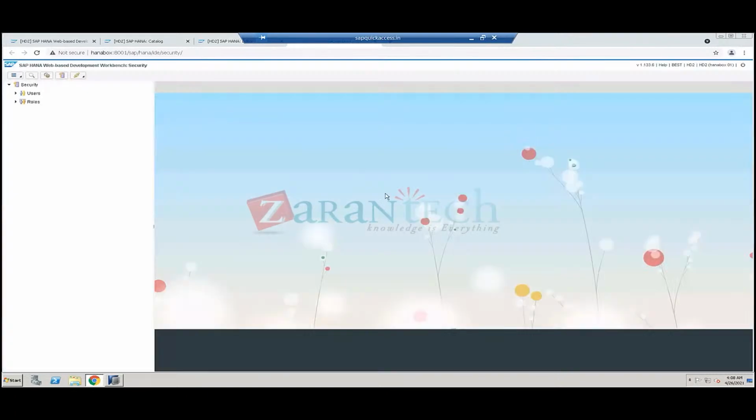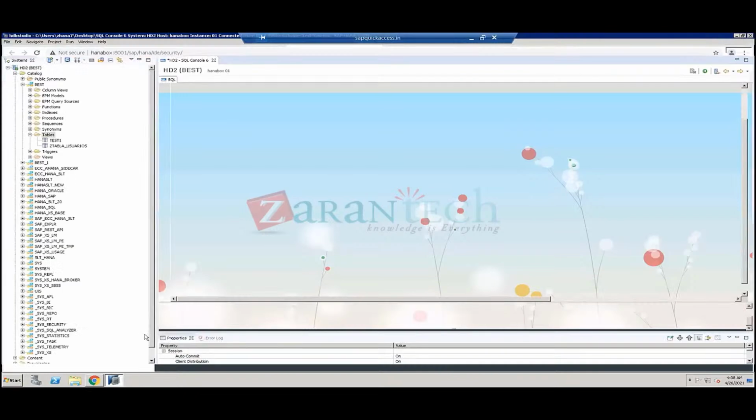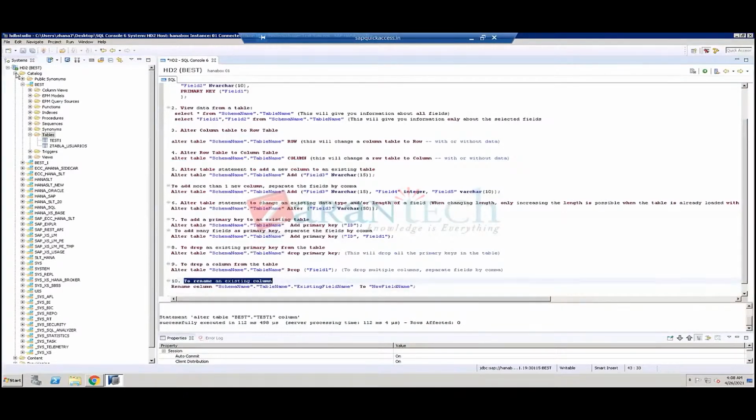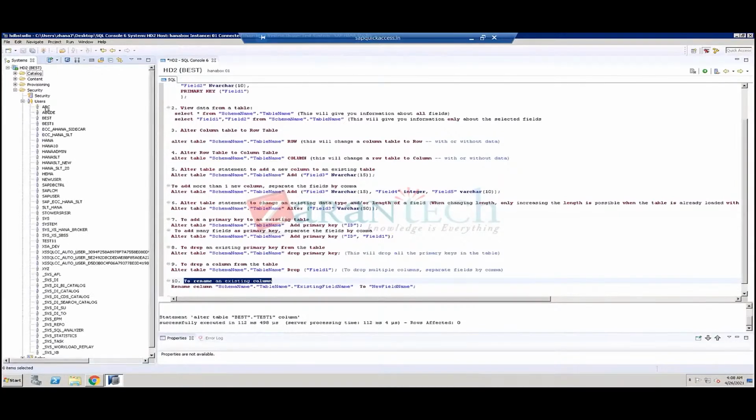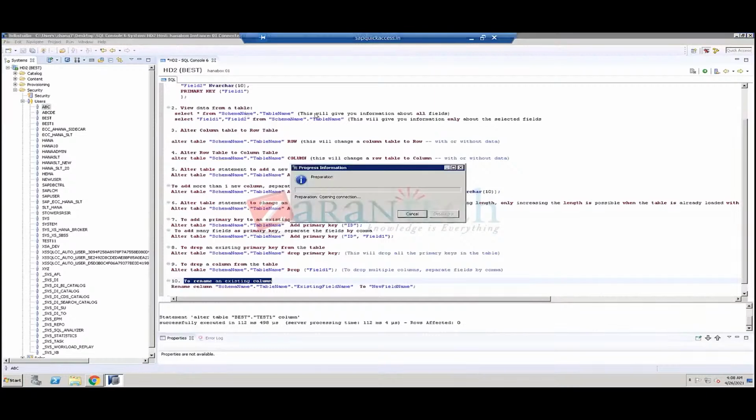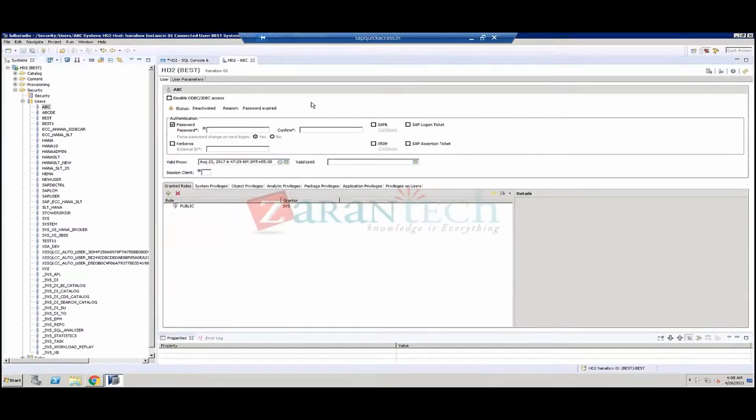It'll just throw an error saying that you don't have permission to look at the users. But on the contrary, in the HANA Studio, you will always see these 4 folders here. If you expand this, it will show you this. But when you expand here and try to click on something, it will throw an error saying that you cannot do it because you don't have permission to look at the security information.